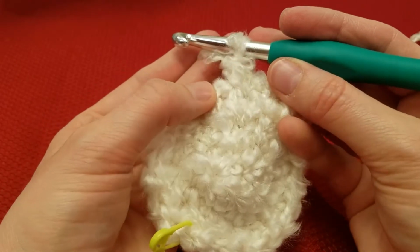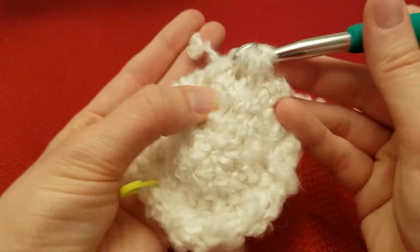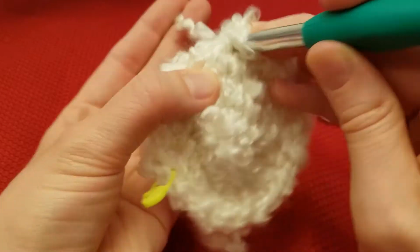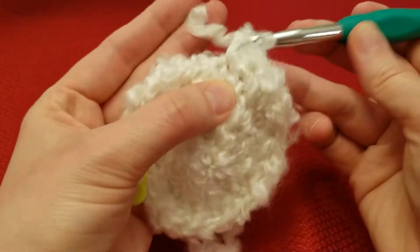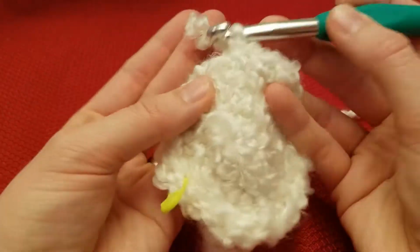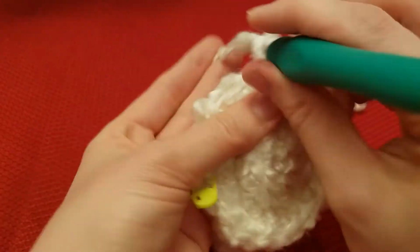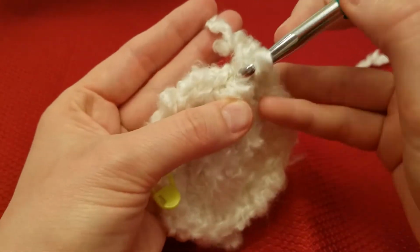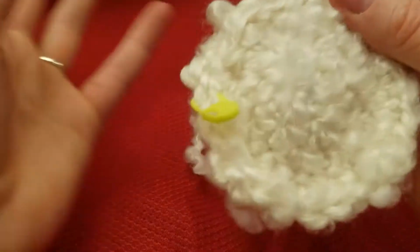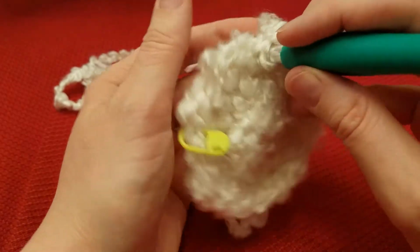Sometimes I can even see the stitches, like I can see this one right here. But I still like to feel, because if you've made a mistake, you know it's very difficult to pull this yarn out to start the row over. If you mess up and you have to pull the yarn out to start the row over, it is very difficult. Just take it real slow, one stitch at a time. It will come out. It's just definitely harder because of all the fluff.